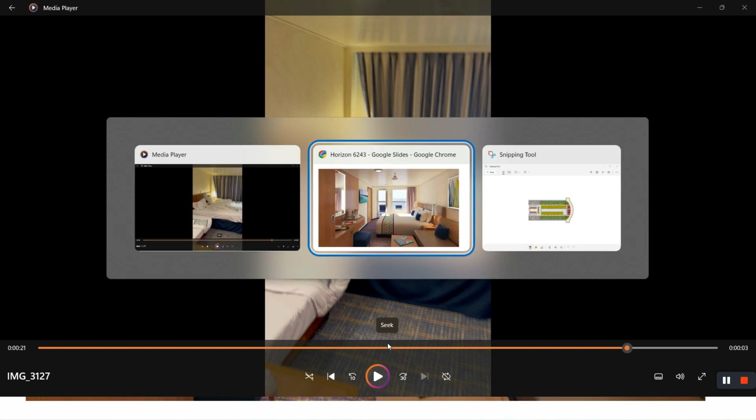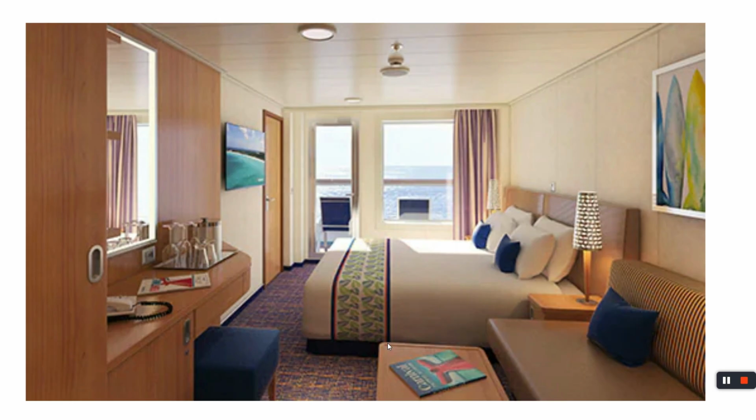So let's go ahead and hop into what the Carnival shows. So it does show a room, but it's flipped, it's mirrored. So what I showed you is actually what it looks like. There is two chairs out there, and right in between there is a place to put drinks. Like I said, we weren't tripping over each other. There was plenty of room.